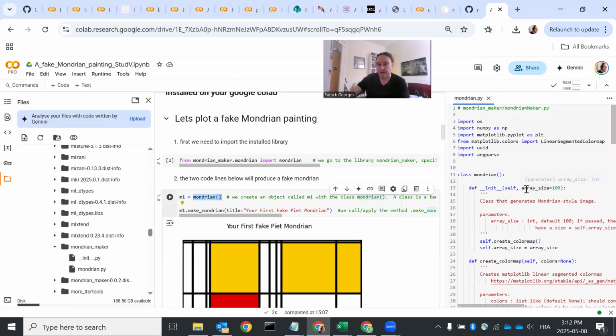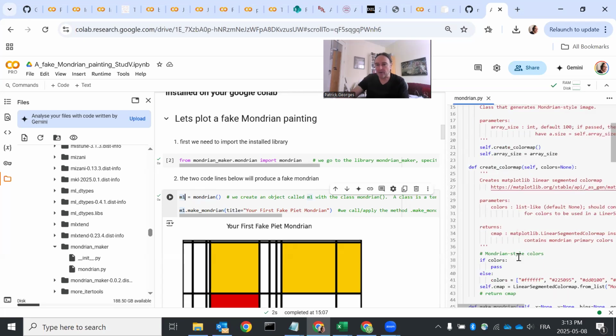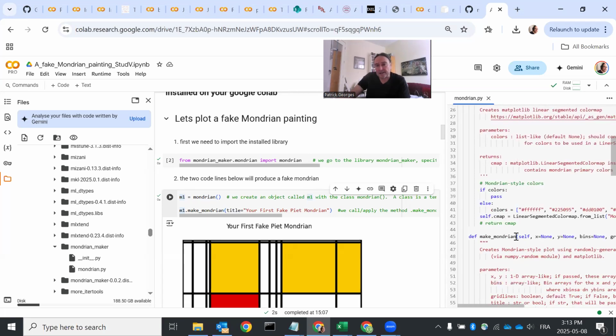Here it has been constructed in this Python script, and here we are simply calling this class in order to use it. And we basically create an object. And that's a name that I give to that object, M1, which has specific attributes like the size, and I don't want to go into those code lines for the time being, but that object will also have some methods that we can call on that object. For example, we have a method which has been defined. A method is a series of lines of code.